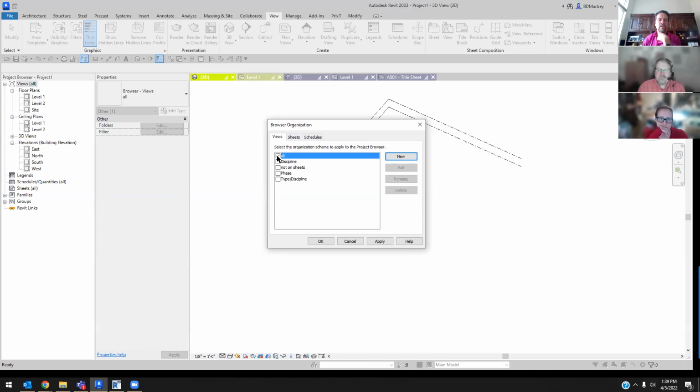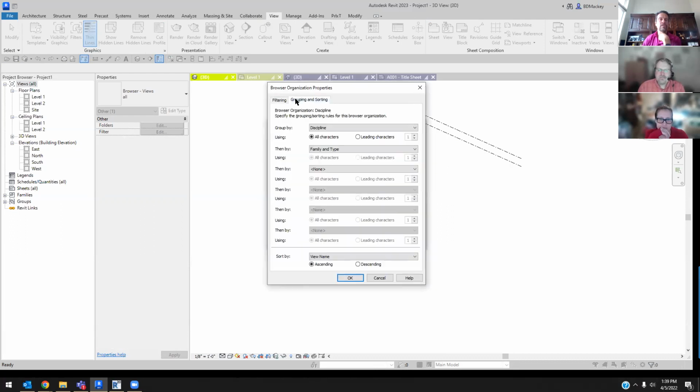The one that drives me crazy on views, even if you like the way Autodesk has them set up, is that on the grouping and sorting tab they're all sorted by view name. I always sort mine by level, right? So I say, I want to sort these by the associated level. Now I don't have to call it level 01, level 02, level 03. It will sort the project browser by the appropriate level name. So even if it's main level versus basement, or mezzanine, whatever, they will all display in the correct order in the project browser.